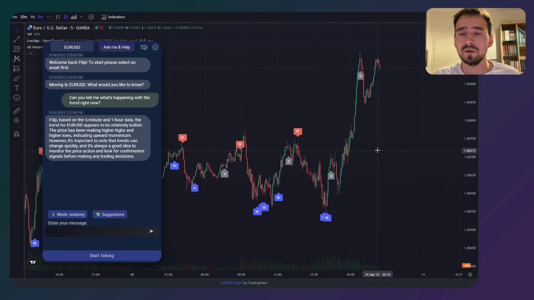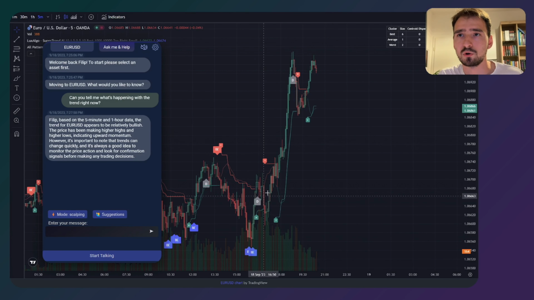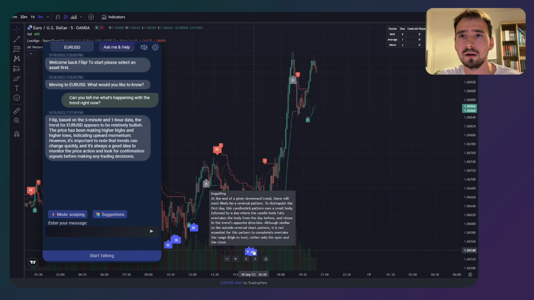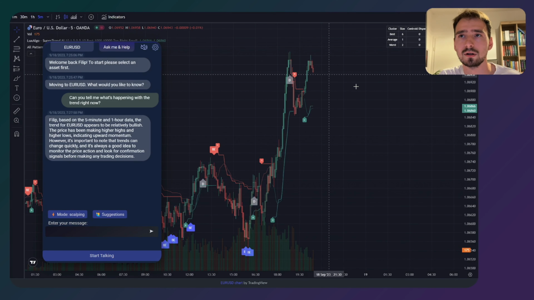The indicators we have picked and integrated into the AI are always correlated with the ideology and the know-how the AI has. So in the scalper mode, as you can see, it has successfully loaded trend lines, which are the greens and red ones, suggesting bullish or bearish moves in the 5-minute time frames. But it also scans for patterns. As you can see over here, for example, we have a doji pattern, or over here we got the bearish engulfing.